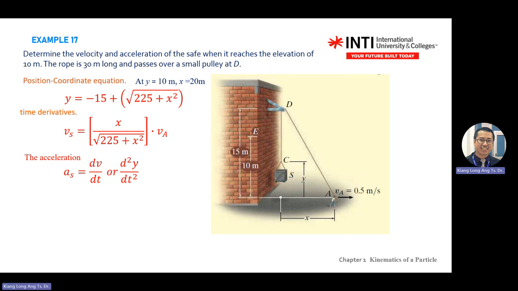So you can have two ways. One is dv/dt, one is d squared s over dt squared. So ds squared is your y direction. So you can either double differentiate this one or differentiate this one time, same. Because this one is from here. So either one, you arrive at the same answer. It's a lengthy process. You get this one as equal to 225 v square and 225 x square root, cube, and then square root. Okay, so your homework, go and do.